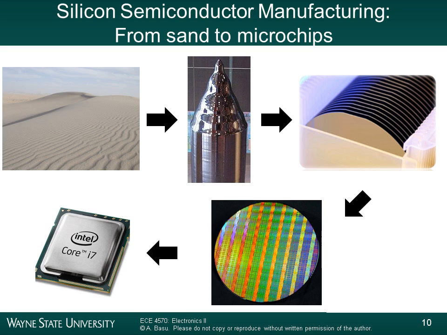So why do we do this? Well, when we make transistors, most of the transistors are fabricated right on the top surface of the wafer, probably within the first 10 micrometers. The wafer is maybe 500 microns thick. So if the transistors are being made just within the surface of the wafer, there's no point in using a big block of silicon and just making the transistors on top, and the rest of the silicon would be wasted, right? So that's the reason why the silicon is cut into thin slices, and all the transistors that you see are going to be formed just on the top surface of the wafer. Any questions? Please feel free to stop me if any of this is not clear.